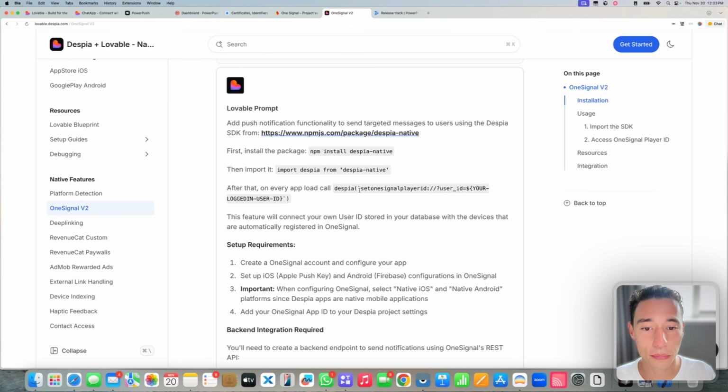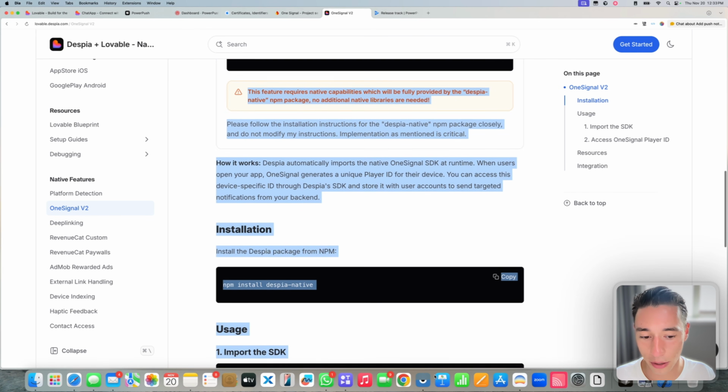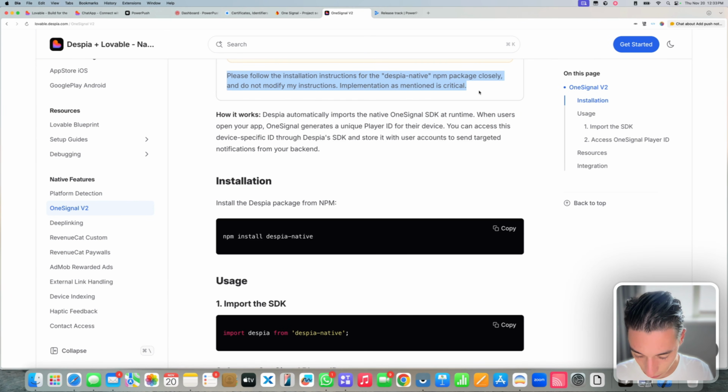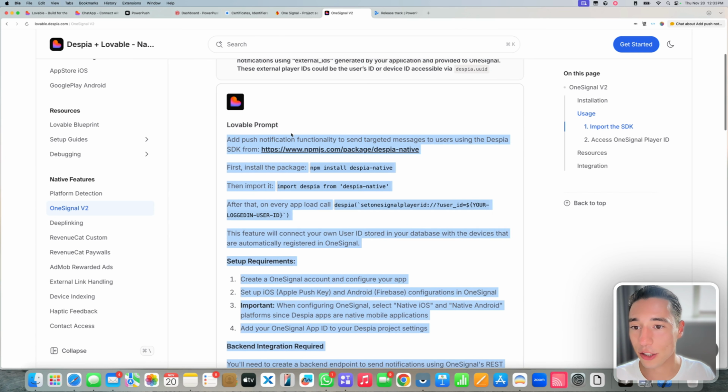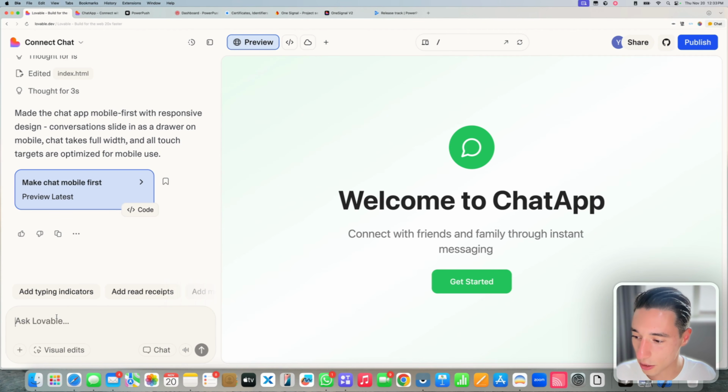And now we have the prompt in here to set the OneSignal external user ID of the logged in user. It's very important that this happens for the logged in user, because player IDs that are provided by the OneSignal SDK that you need to relate to are deprecated. So let's copy this Lovable prompt that we have on this page, just like this. And now I'm going to go into Lovable and I'm going to paste it.